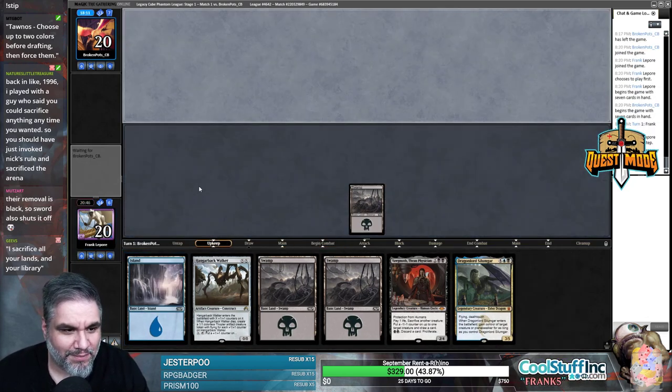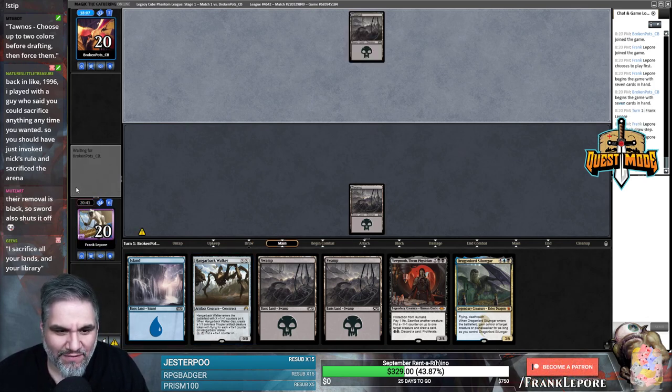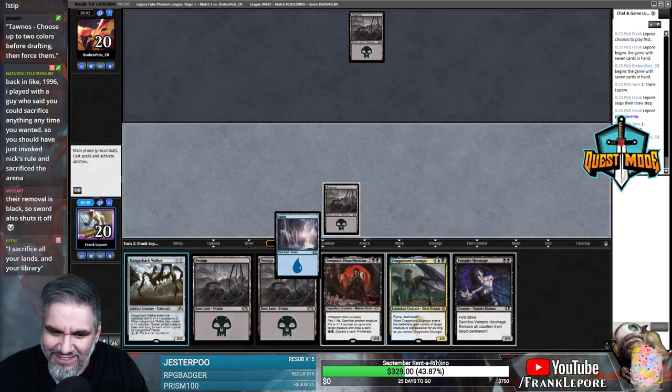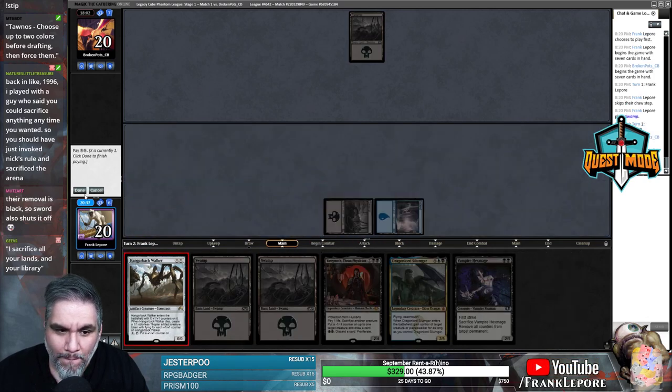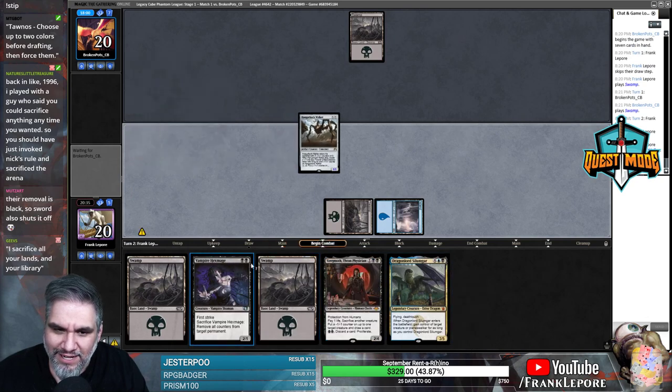Back in like 1996, I played with a guy who said you could sacrifice anything anytime you wanted, so you should have just invoked Nick's rule and sacrificed the arena. For some reason, that's a thing that new players think. They have this impression that you can just get rid of things whenever you want. I don't want this anymore, I'm just going to sacrifice it. And you're like, no. It does not work like this.